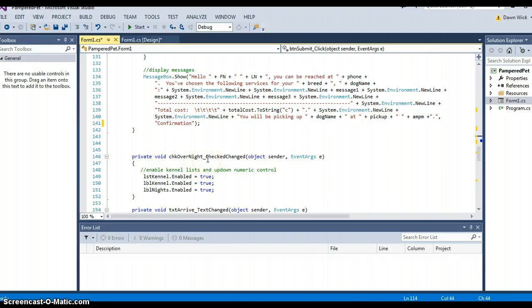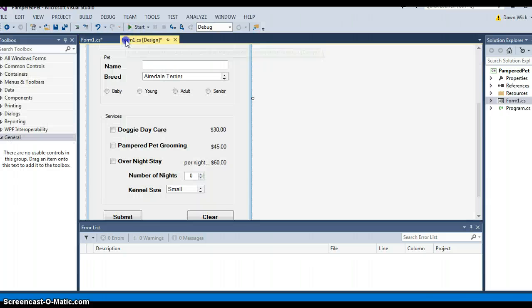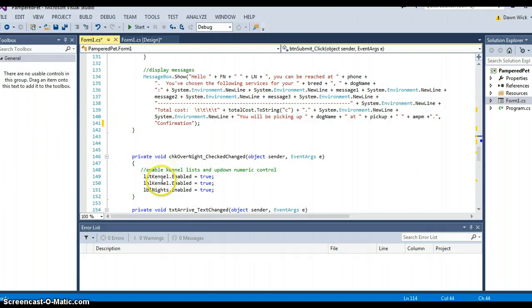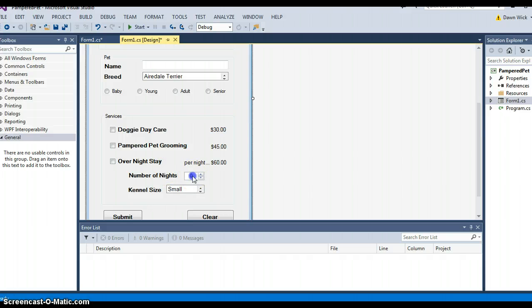Overnight checked. Once I check this overnight stay, the number of nights should be enabled, kennel size should be enabled. I've got the label for the nights enabled, the label for the kennel enabled, the list box enabled, but I don't have this enabled.